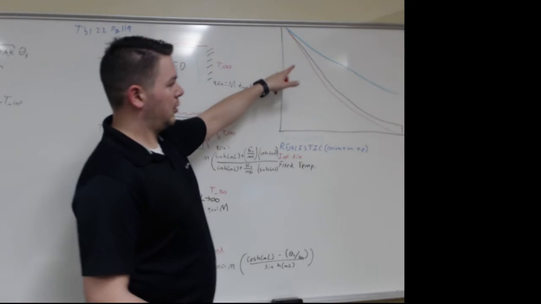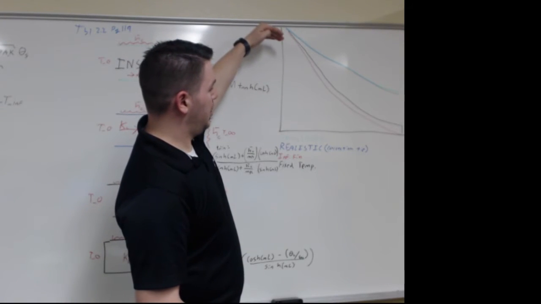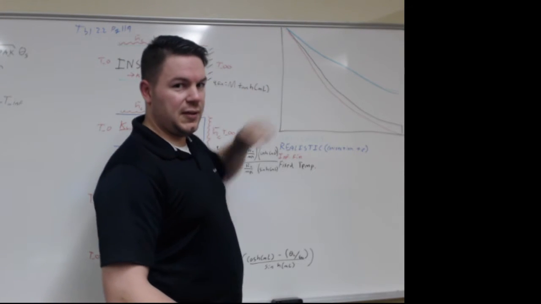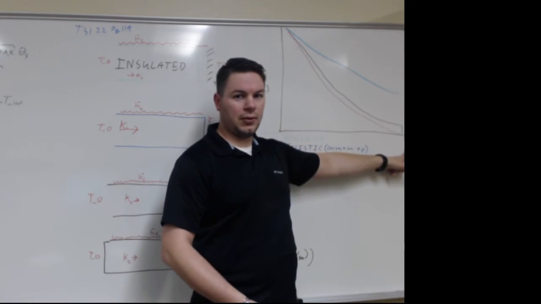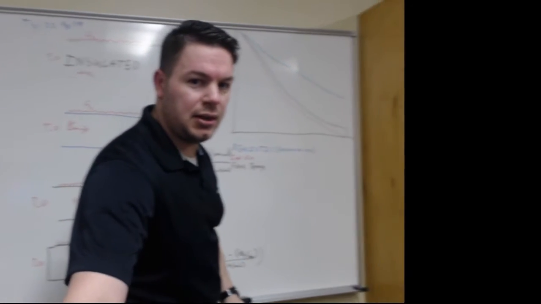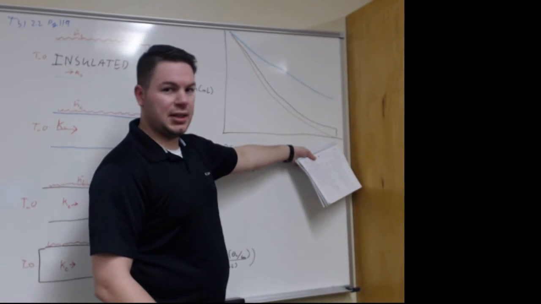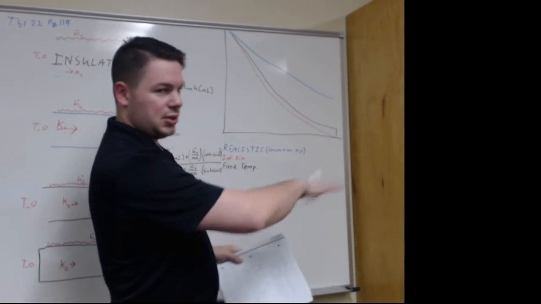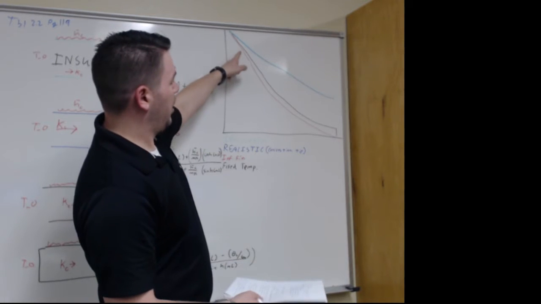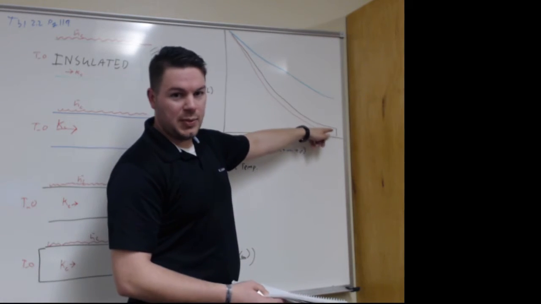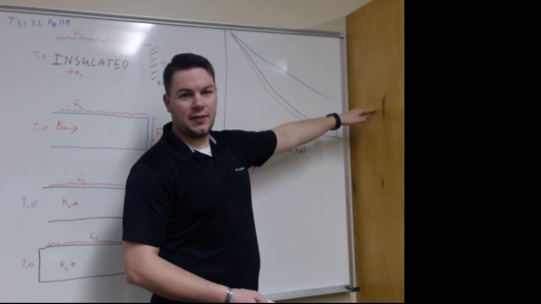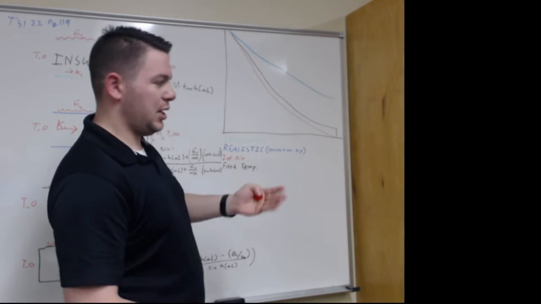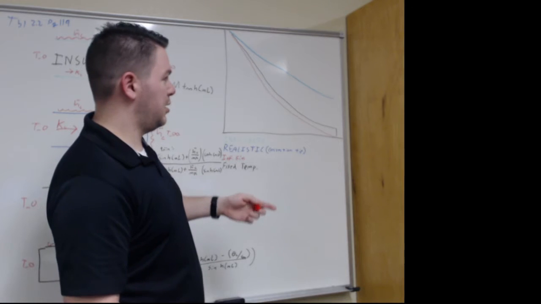So if you look at our graph over here, the infinite length is going to say that this fin is just infinitely long and keeps on going. So as it gets closer and closer and further away, the fin is going to be the exact same temperature as the ambient environment, because it's just going to go on forever. The black line represents a fixed boundary temperature. So it's going to go until it hits that fixed boundary temperature and then stay at that fixed boundary temperature, because it can't change the temperature than what it's in its environment.